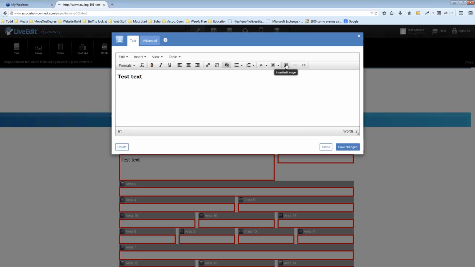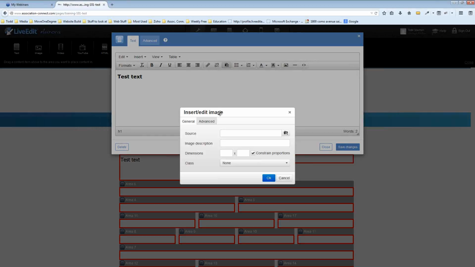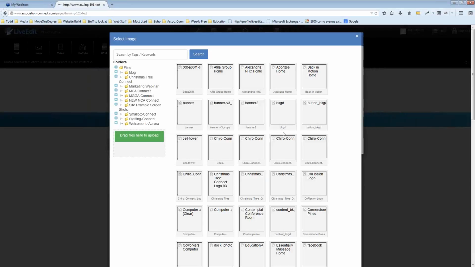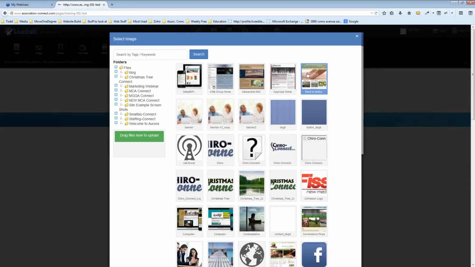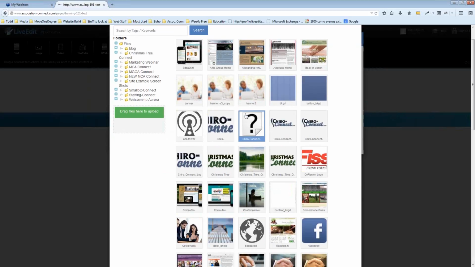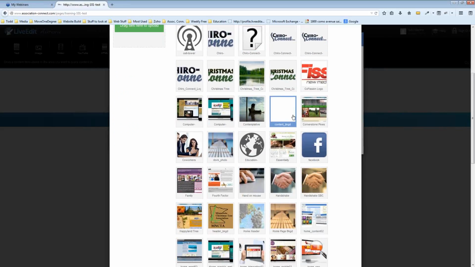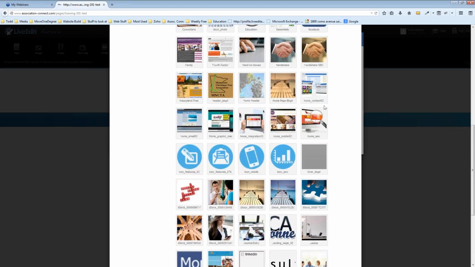If you're not sure which one is which, you can just hover over something and it'll tell you exactly what it is. So in this case, we're going to add an image into this area. Another little pop-up will come in front of you, and you'd be able to choose your file, and that's what the source is. Once we click this, this is going to take us to our file manager. And of course, you see we got a lot of different things in here. And so there's definitely a lot that you can choose from.